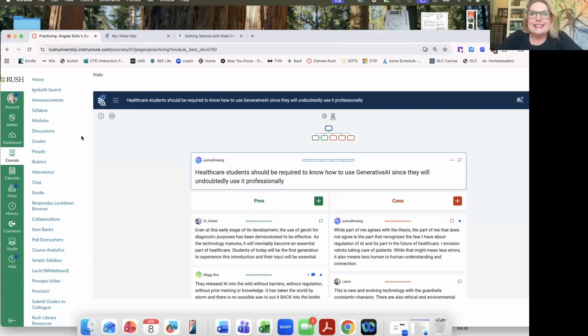So I went back in today because I really wanted to show you the Canvas integrated version of Kialo, because it just makes everything easier when it's integrated in Canvas. And then I couldn't find it. So I went in through my admin rights, which are very rusty. I haven't done that in a long time, and tried it all again. And I realized that Kialo wants data about student submissions and stuff.